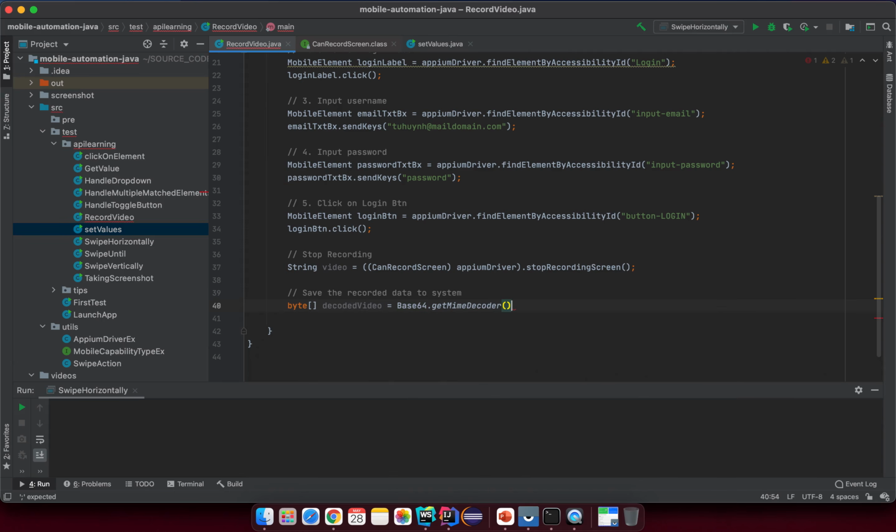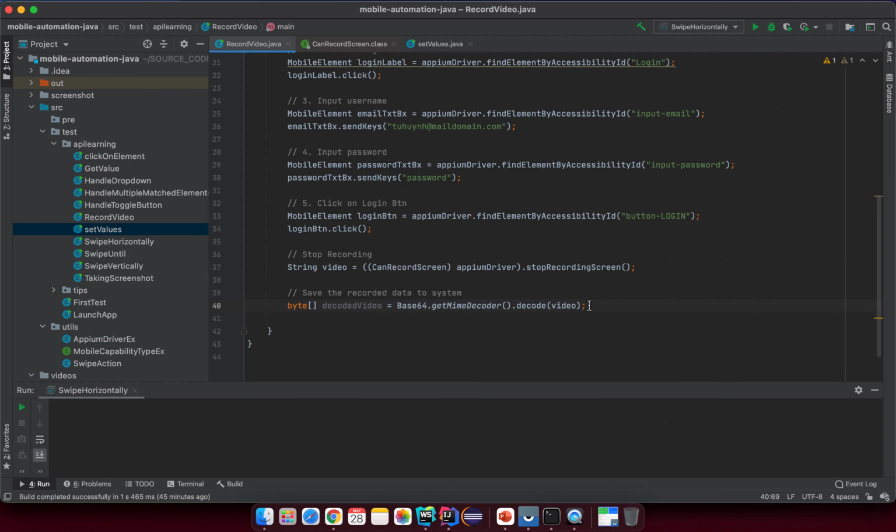I think, yeah, this one. And then I will call the decode function, and I will input the video data for it. So I will have an array of bytes for the decoded base 64 data here.